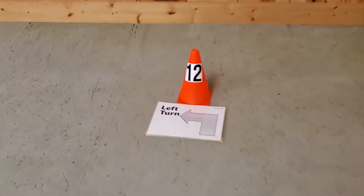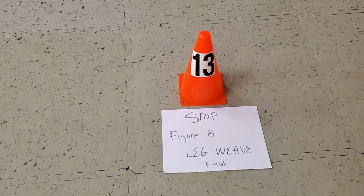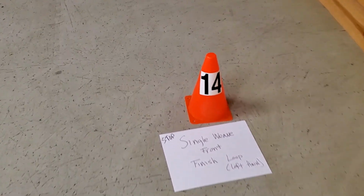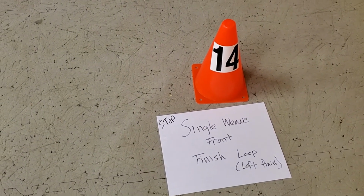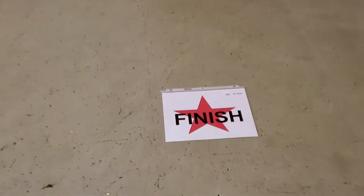Sign 12, left turn. Sign 13, stop. Figure 8, leg weave and finish. 14, stop, single weave, come front, finish the loop, and then on the left side and finish. And then finish.